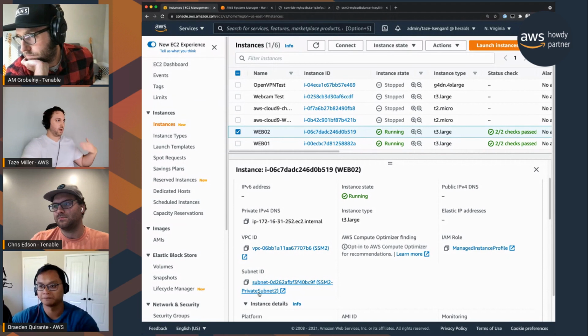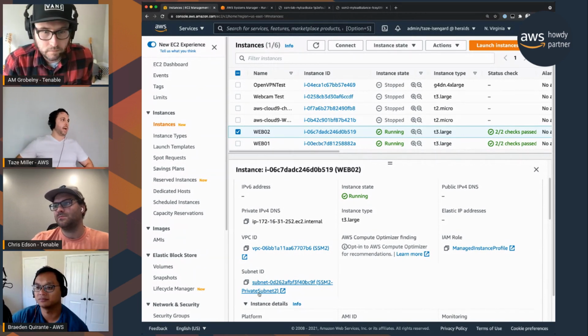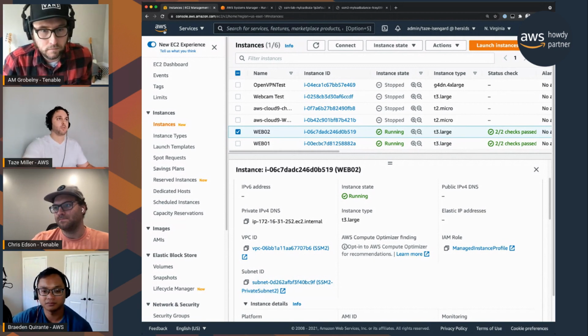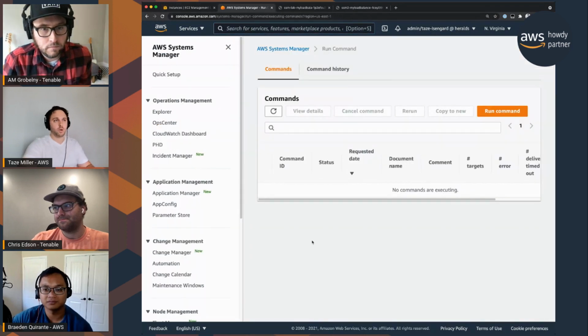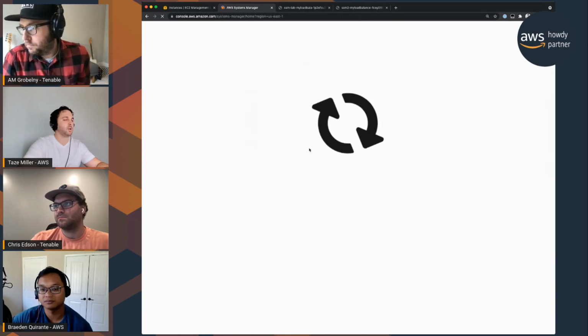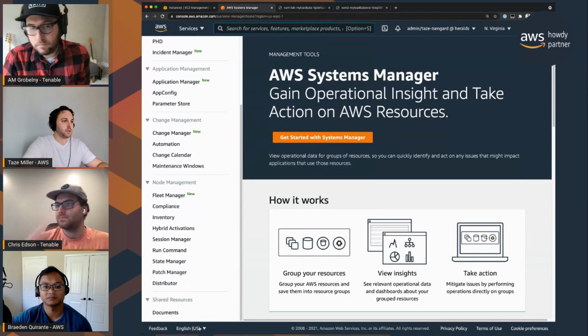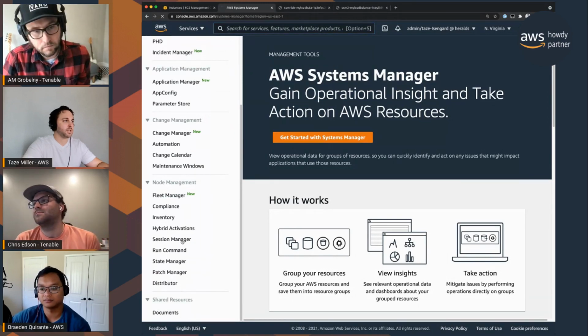If we want to be able to access and run this, there are ways, obviously, that if you needed to access the instance itself, you could do. But there's a better way than the traditional method. And that's actually one of the things we want to show with Systems Manager here. So to do that, we're just going to pop on over here to our SSM console. We've got a bunch of great options here. But what we're going to start with here is Session Manager.